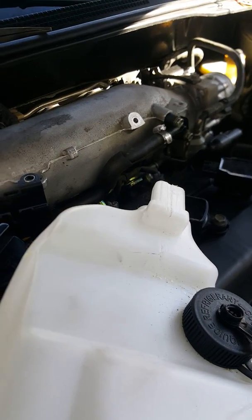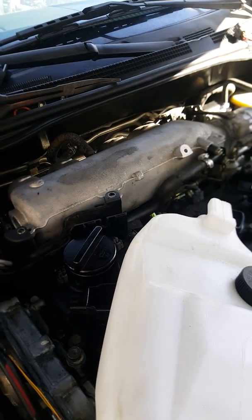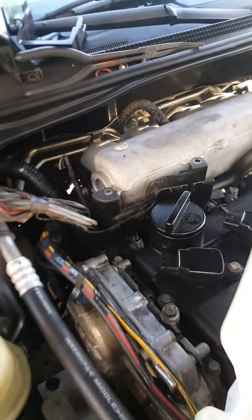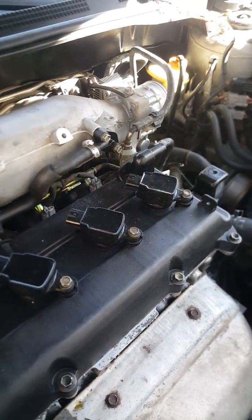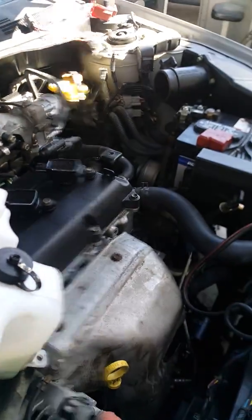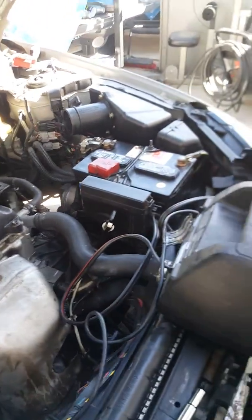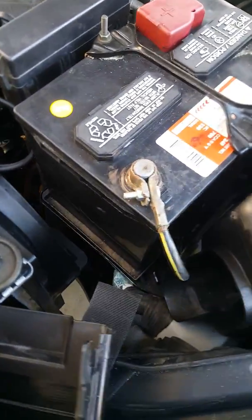I turn the key on and the fan goes on, fuse blows. A lot of the internet will tell you to go ahead and change these coils and change the ECM because your ground is bad. Turns out that my ground was all good, as you guys can see. I went out and got a new ground, well, a junkyard ground that was in good shape.